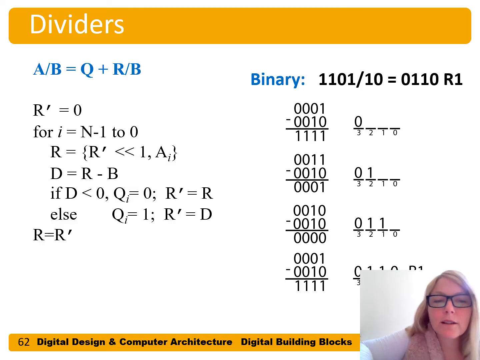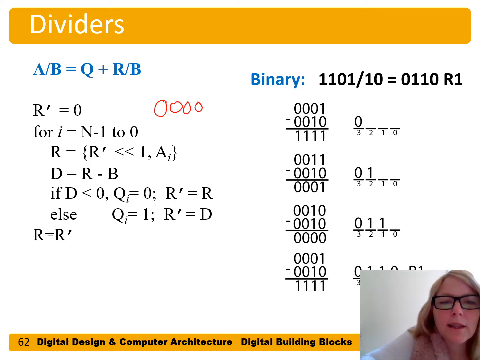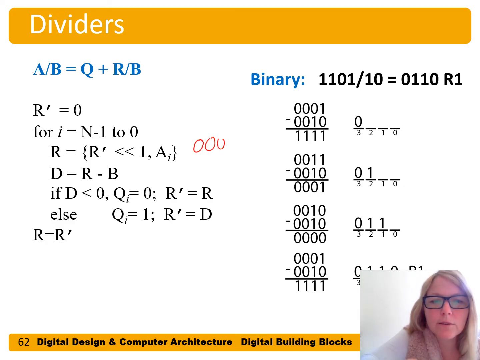And so we can write this in algorithm form. We have this r prime, this remainder value, and we want to perform a divided by b equals q plus r over b, where r is that remainder. We're going to do this for i equals n minus 1 to 0, starting at the most significant bit of the dividend, a. We initialize the remainder to 0. Let's do our 4-bit example, so we start with 0, 0, 0, 0. Then we shift this left by 1 bit, so that bit falls off, and we shift in a sub i, which in the first iteration is the most significant bit of a. So now we have 0, 0, 0, a sub 3, and that's this step right here.